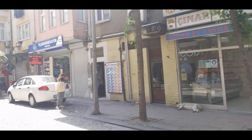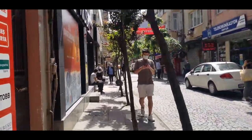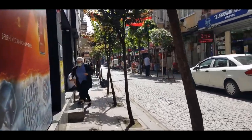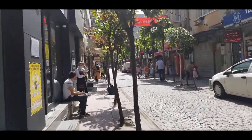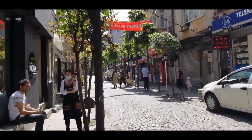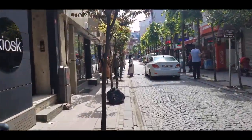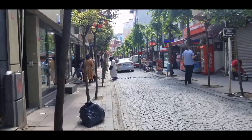It's pretty exciting to me to just check out different neighborhoods around the city. You know, you never know what you can run into and what kind of stores you see. Different foods, different people, different atmosphere. I love it. It's the reason why we travel, right? Just to experience these things.